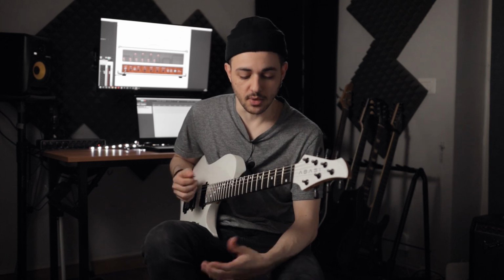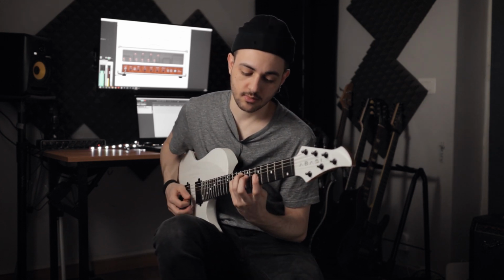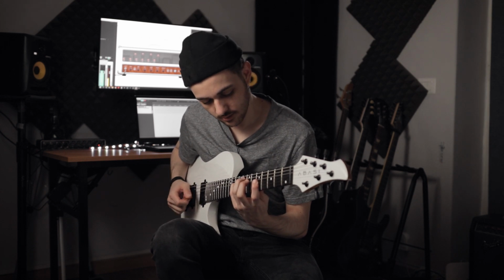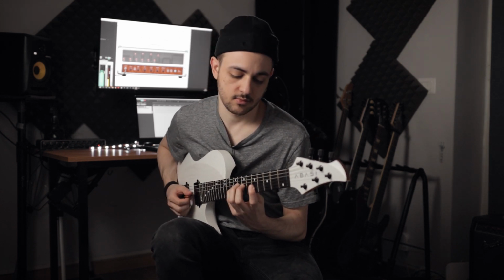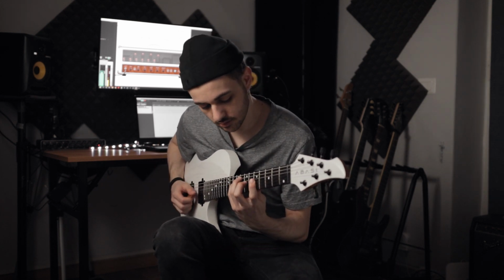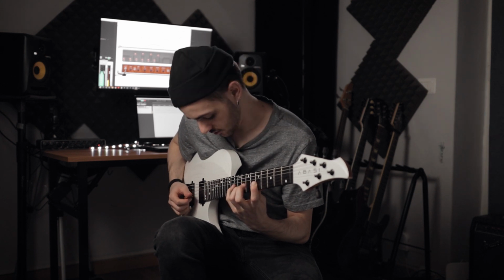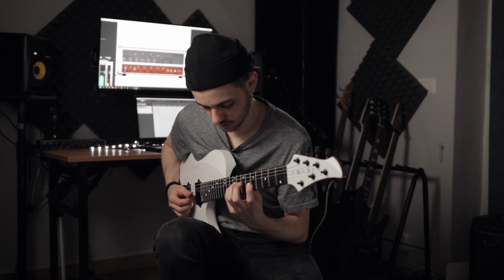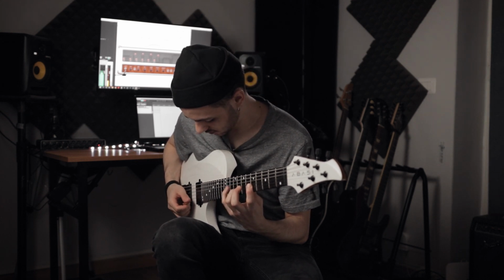Then we go into basically the same thing, same chord, but with F in the bass. We get like an F major 7 sharp 4 sound. And then it's basically the same arpeggio. That's pretty much it for the intro.